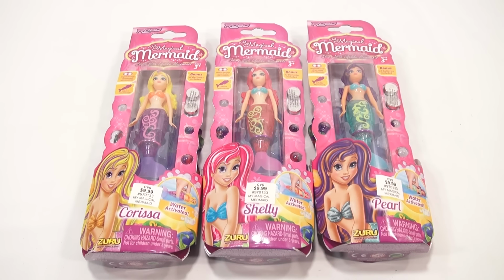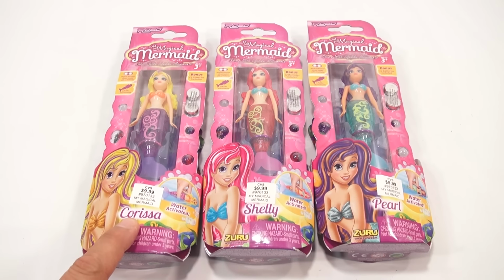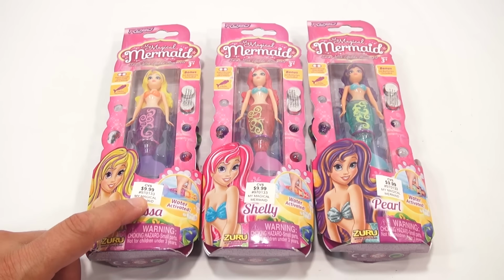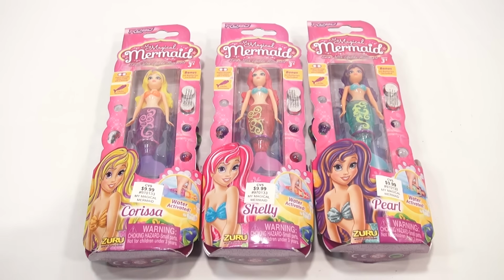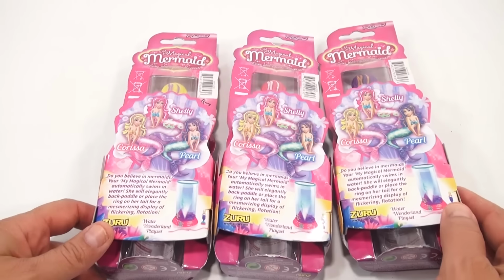So these are my Magical Mermaids. These are also a robo product, like my robo fish. I have Corissa, Shelly, and Pearl. Now these were originally, looks like CVS for $10 each. I did not pay that. You get bonus batteries. And looks like we got the whole crew here.